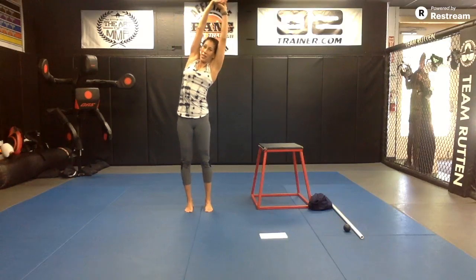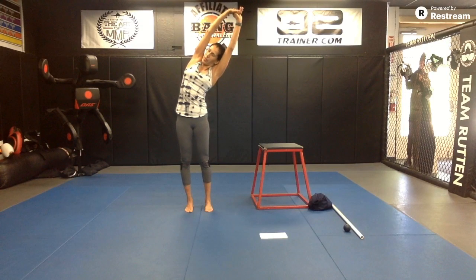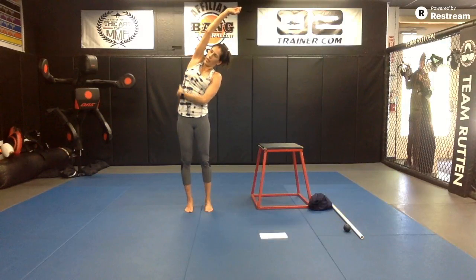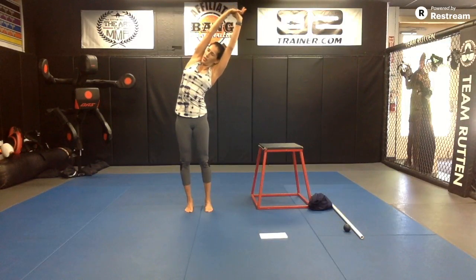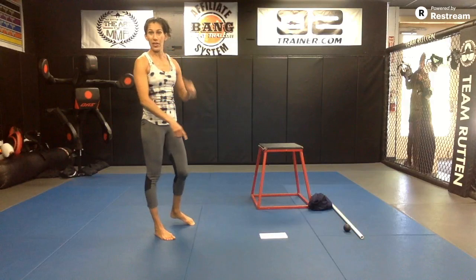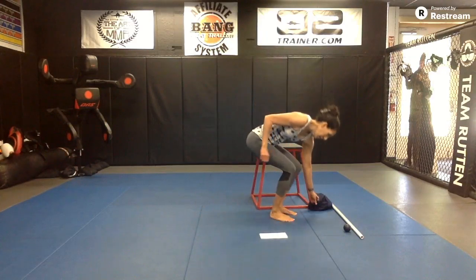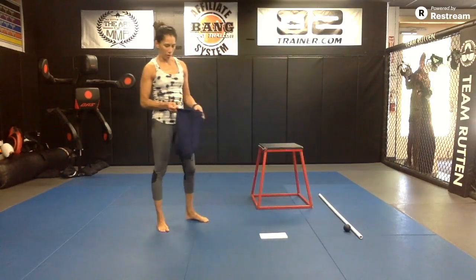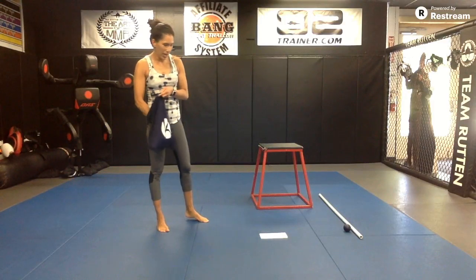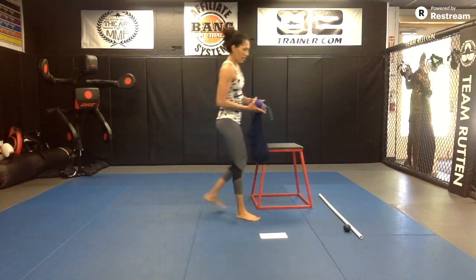So if it's doing something that I don't intend it to do, then I need to figure out what's going on. Is something tight? Is something hurt? All of that. Is something out of alignment? All of that. So feel this big stretch. You should feel a whole kind of fascial line stretch coming down there. And then just standing up. If you did even a faster version of this, or a part of these things at your desk multiple times a day, that would be amazing, not only for how your body's going to feel at the end of the day, but also for increasing your metabolism. There have been studies.